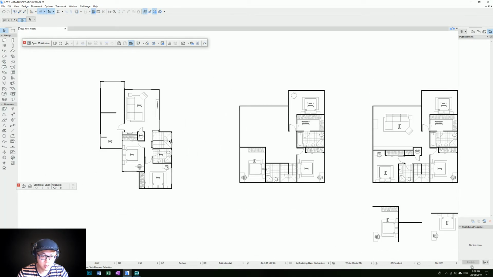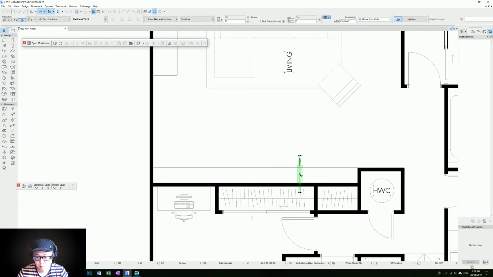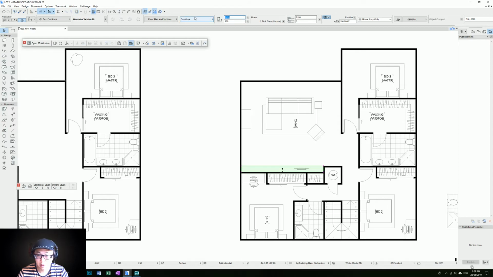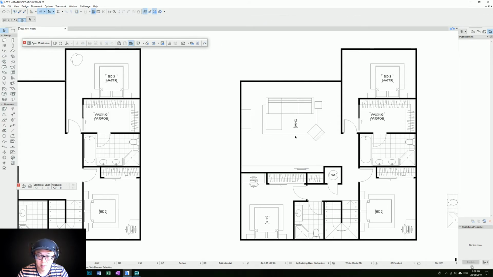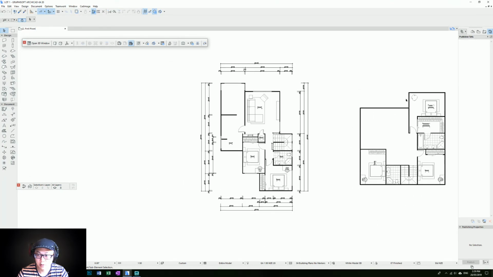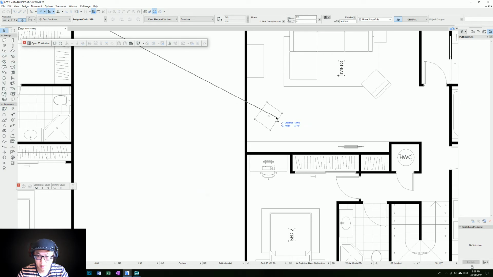And where's the TV? TV. Gonna go around here. And make sure it's going up. And maybe this doesn't go all the way, or maybe it does. And I have some settings, maybe like a library in here.